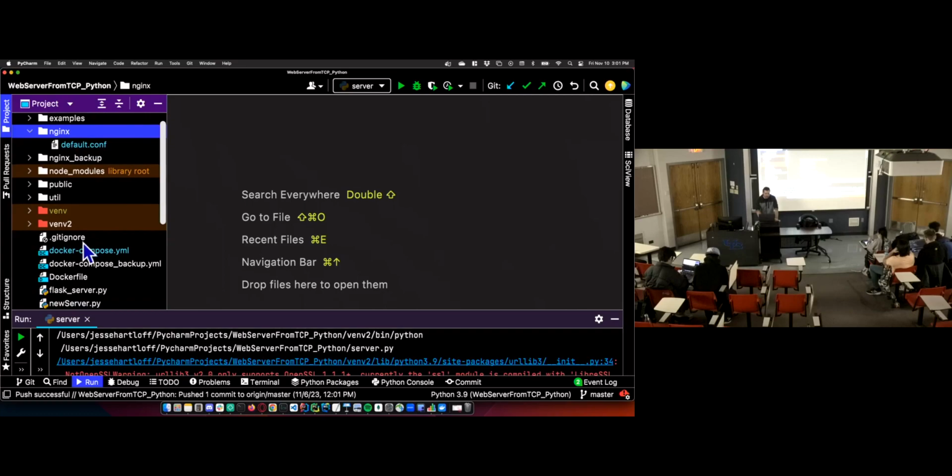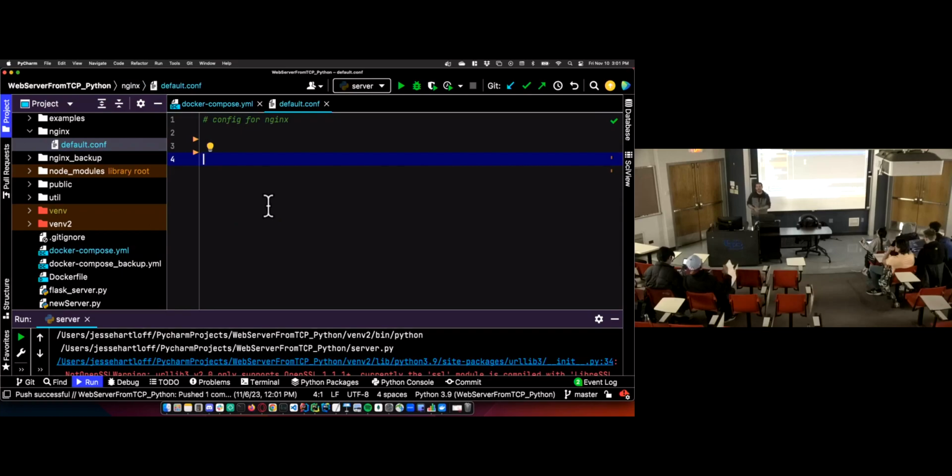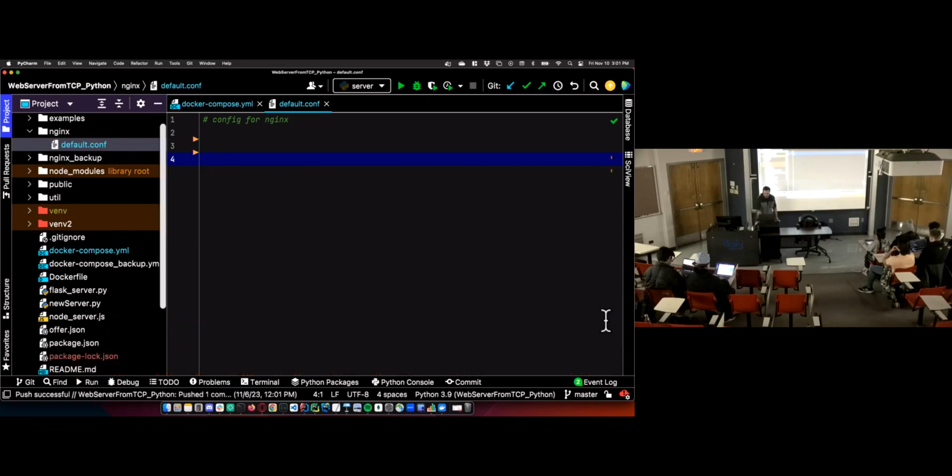But what we want to do is add Nginx to our server. Nginx is a very powerful tool that does lots and lots of things. What we're going to use it for, in our context, is as a reverse proxy. So a proxy is something, which you've heard this word before in at least some context, but a proxy in terms of the internet is if I want to send a message to some server, I'm going to send it to my proxy server first, and then the proxy server is going to send it on my behalf.